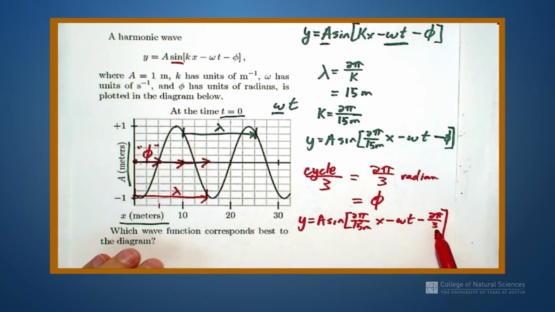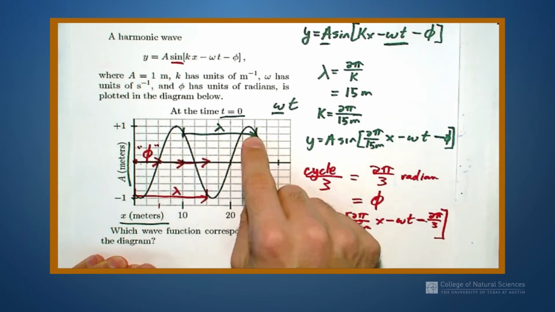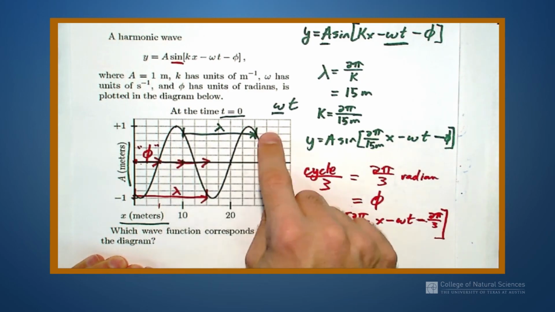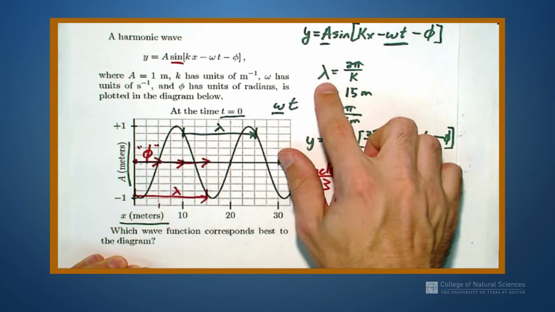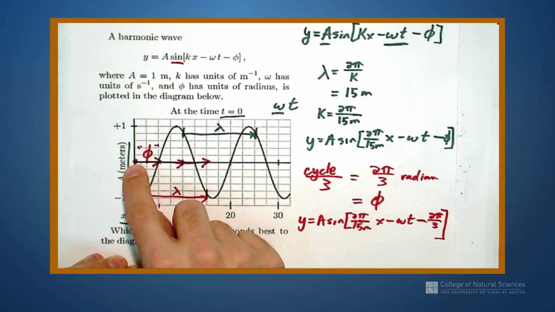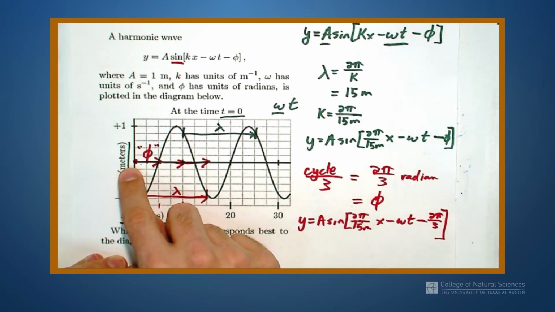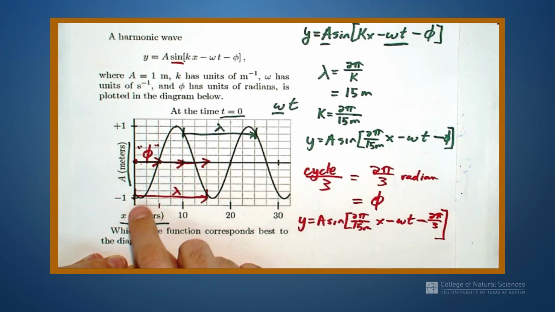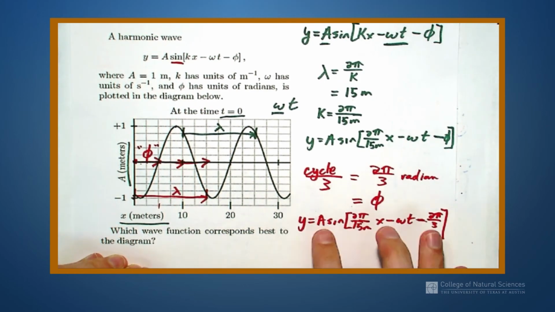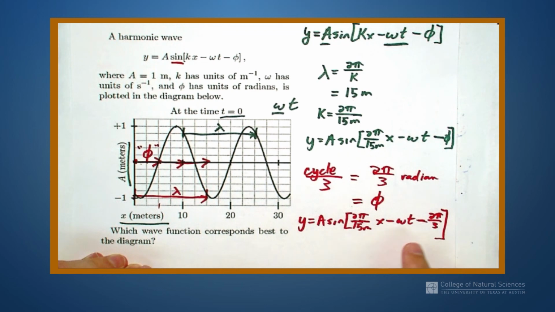I personally like to check my phase shifts because I always get the sign in the wrong direction. I'll check 2 points to make sure they look right. All we did was figure out what this graph tells us. It gives us information about position, so we could get the wavelength. And we know the initial conditions, where it starts at time equals 0 and position equals 0, so we have to shift the sine function to be in the right location to have the right graph. Nothing too terribly difficult, it just takes a little bit of time to get through everything.